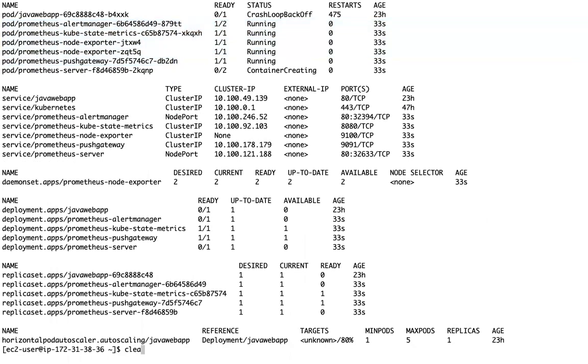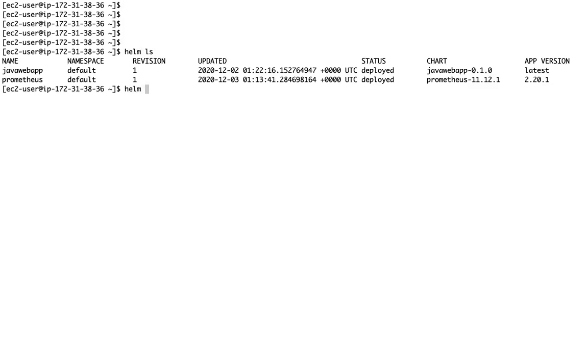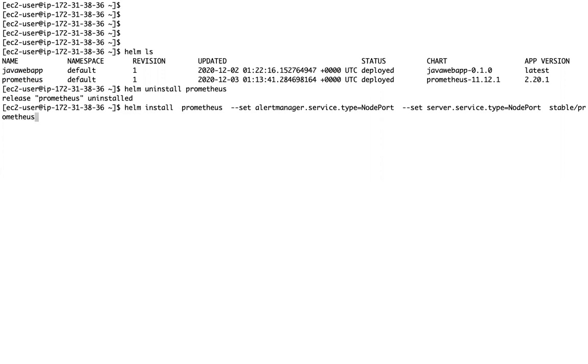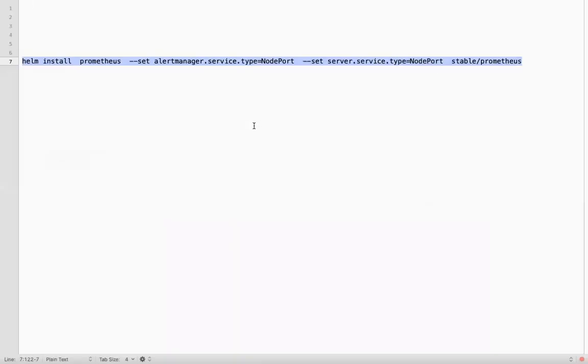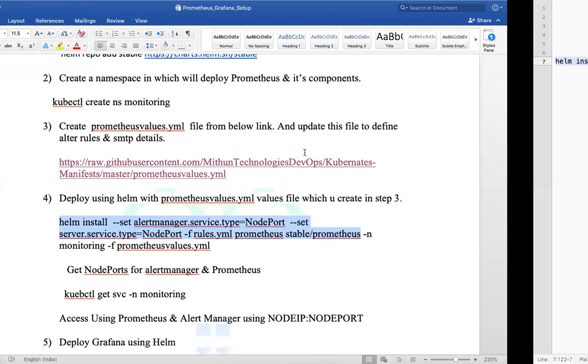Let me remove this. Then I will install in the monitoring namespace, with -n monitoring. Whatever namespace you have created, in that namespace I will deploy.